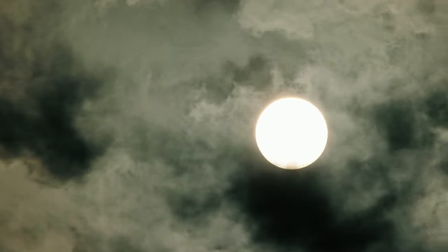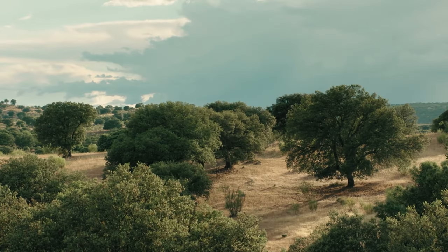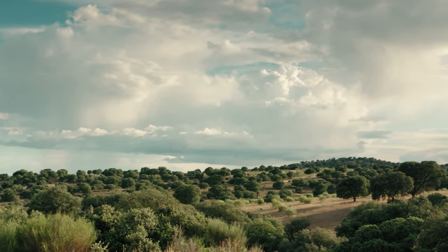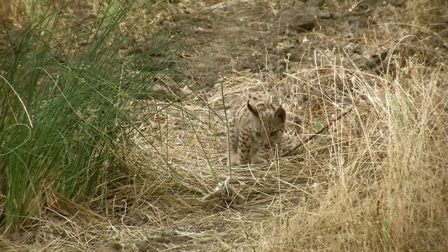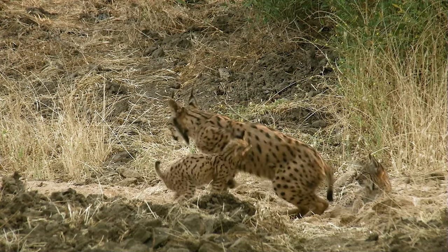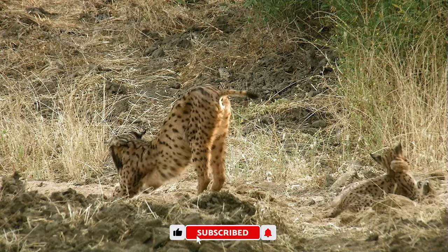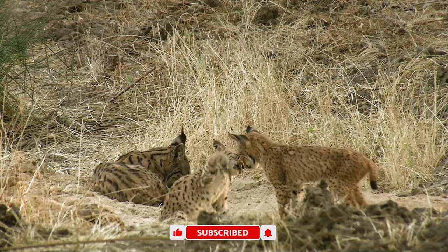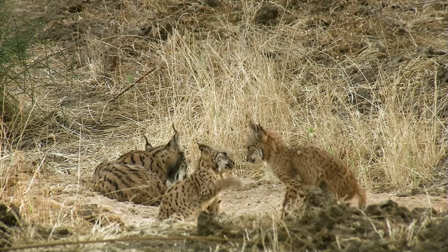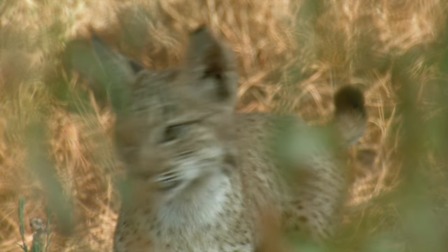At this time of year, with summer ever nearer, the holm oak forest gets a little drier with each day that passes. Just like the black vulture chick, the lynx cubs are two months old and are still completely dependent on their mother. It's the time for refining their senses and reflexes — these games enable them to develop their predatory skills. Even at this young age, they accompany their mother on her hunting expeditions.